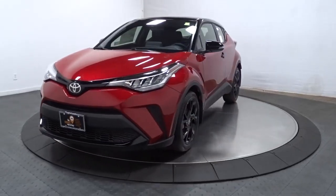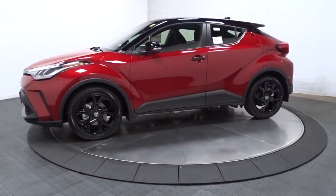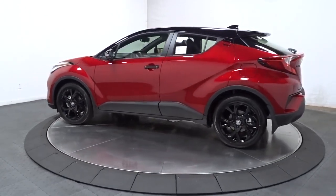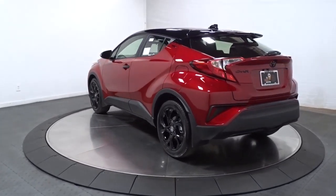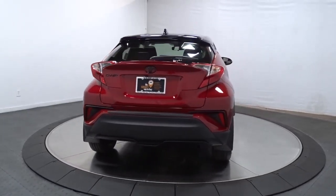You will be amazed by this 2021 Toyota C-HR. Drive dynamically in this C-HR — the small, efficient crossover with standout looks, touchscreen infotainment tech, a flexible interior loaded with creature comforts, and spirited performance. You'll be amazed at its artful blend of style and convenience. Don't hide your unique sense of style — express yourself in this C-HR.